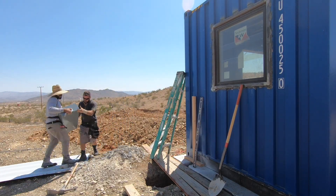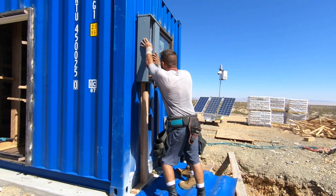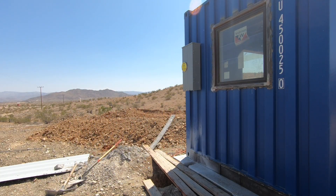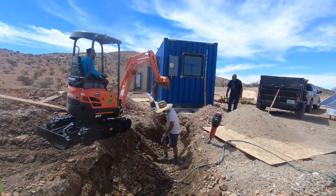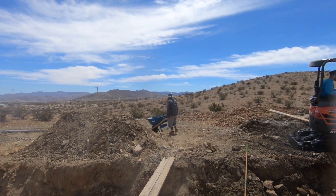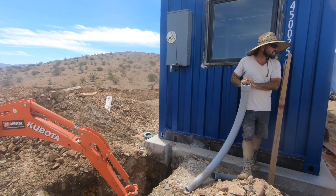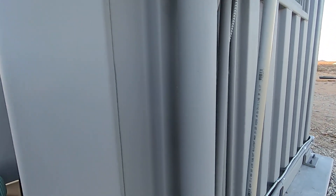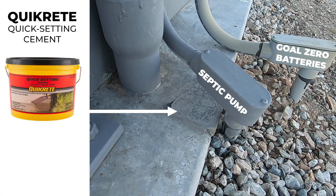The electrical panel is quite heavy, so Tony cut some pieces of 2x4 to allow the box to rest at the right height while he drove in self-tapping screws. With the electrical panel in place it was time to dig the trench. The electric company gave us really specific specifications about the depth of the trench, the fact that it had to be lined with sand, and that the conduit run had to be straight except for the right angle turn up into the electrical panel. All this took about two days. We filled in the space around the conduit with Quikrete fast-setting cement — a pre-mixed cement that comes in 10-pound tubs. Later we had two additional conduit runs: one for the battery backup system and one to power the septic pump.